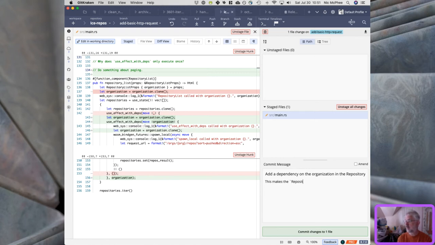Makes the repository list component use effect with depths depend on the organization, so the component correctly re-renders when we change the organization, but doesn't go into some awful infinite loop of re-rendering because we've got new repositories.